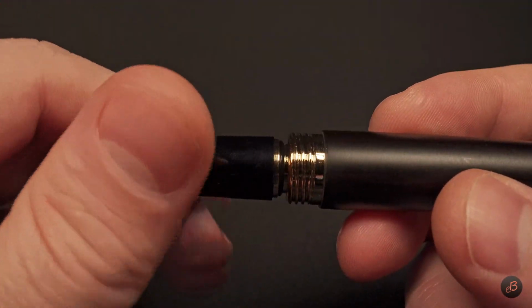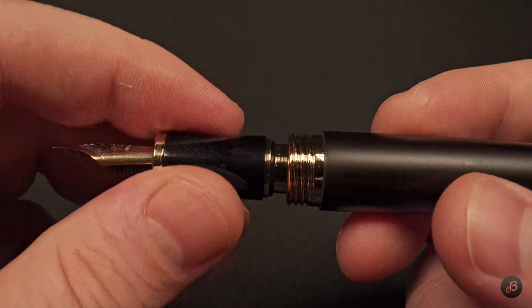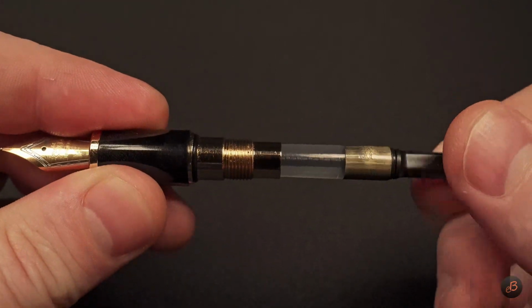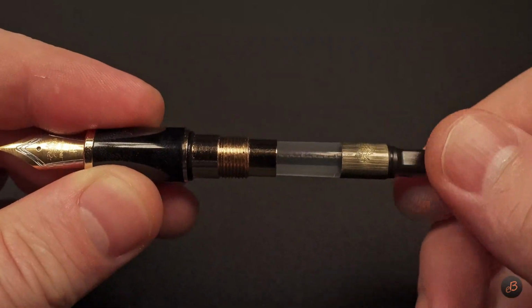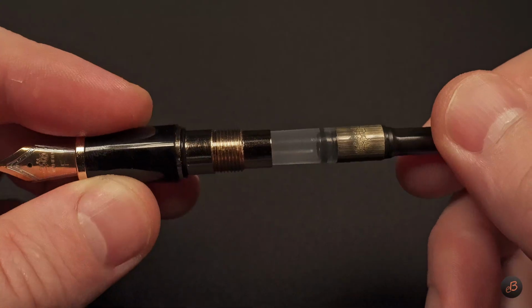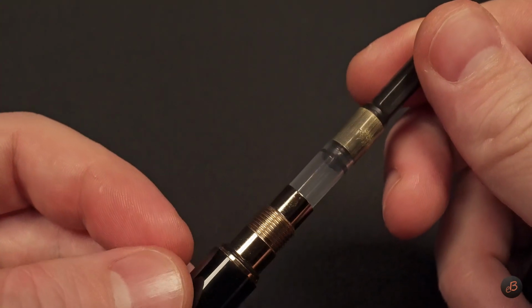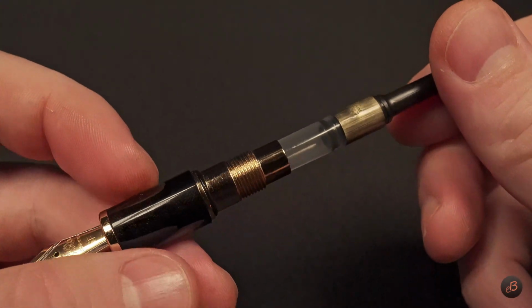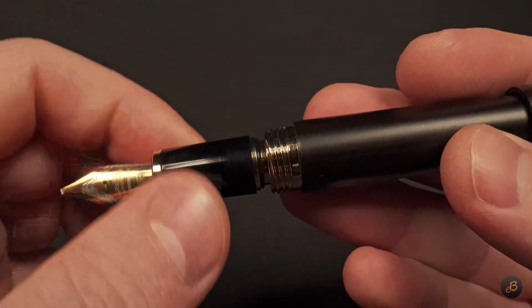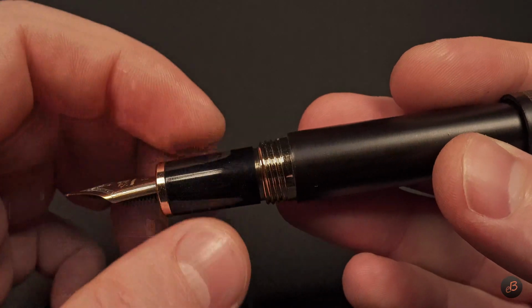The cap makes the fountain pen a little bit top heavy when posted because there are some brass inserts inside of it, but for my hand I don't find it that bad. So I do like to use it posted when I draw. One of the reasons why I was not interested in the newer versions with a metal cap. That will make it even more top heavy from my perspective.